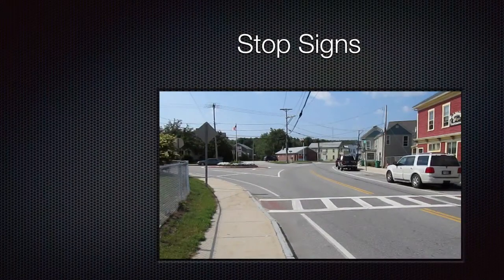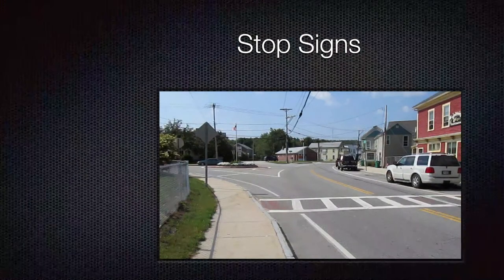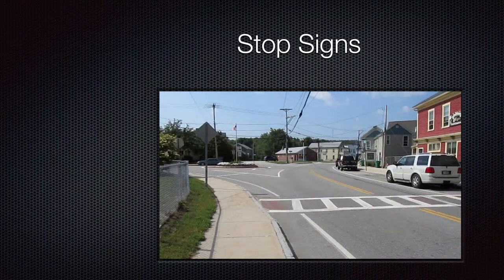A lot of people, and write this down, most people will roll through a stop sign if they're making a right-hand turn or going straight. Very rarely will people make a rolling stop going left. Most people will look for traffic as they approach the stop sign. If they see no traffic is going or coming, they're going to go. The tires are in constant motion. There is never a resting stop. It's never to the point where the car is not moving. It is always in motion.